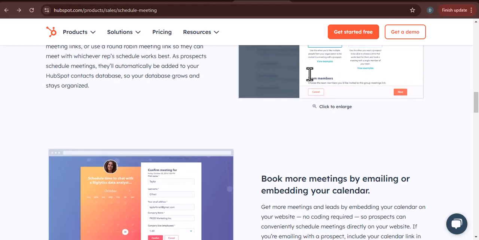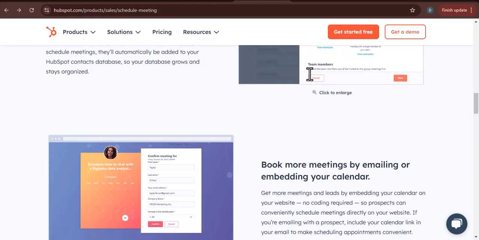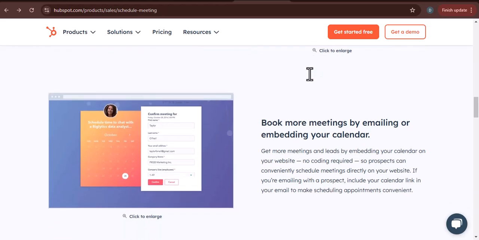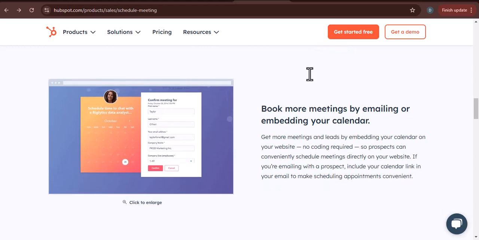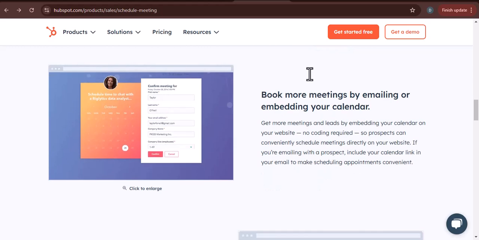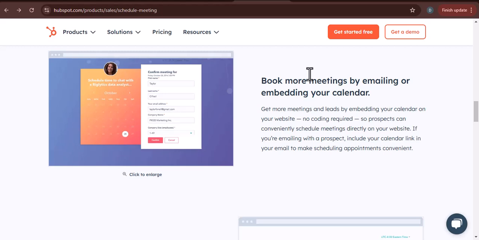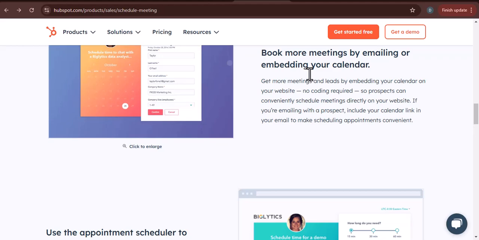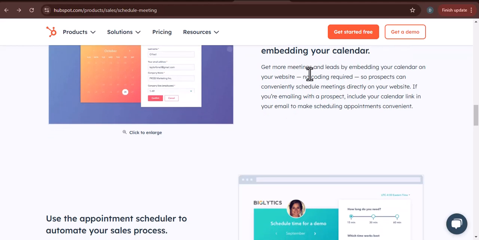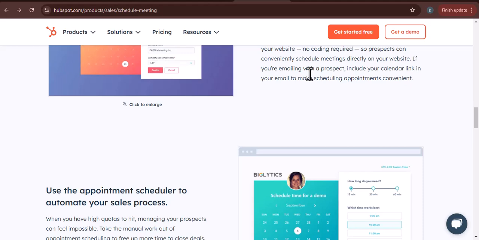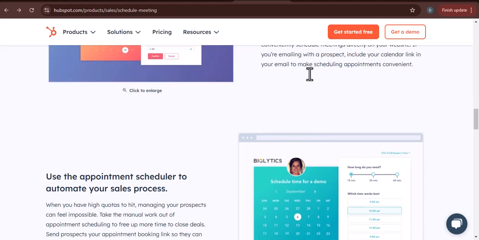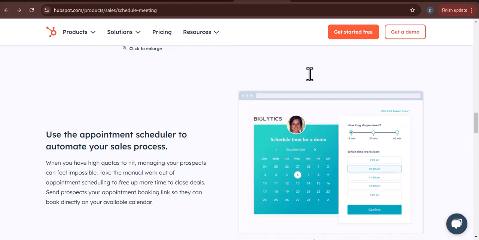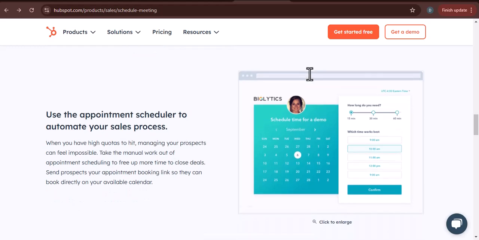When call recording is enabled, it captures both audio and, in some cases, video if you're using a video conferencing integration. This means you can go back and listen to entire conversations, review specific moments, and even share recordings with colleagues for training or feedback purposes. Imagine being able to revisit a sales call to analyze your pitch, identify objections you might have missed, or refine your closing techniques. Or picture a service manager reviewing a call to understand a customer's frustration and provide better coaching to their team.